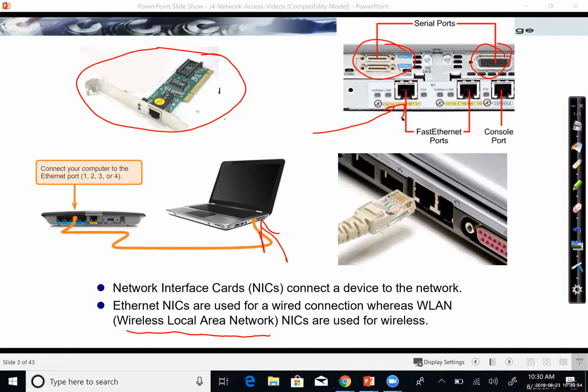Your home router typically will have an Ethernet switch attached to it, and that's how you connect your Ethernet port. We show it here, with an Ethernet cable from the Ethernet NIC card, which is in the PC, to the Ethernet switch. Okay, we'll talk a lot more about Ethernet NICs when we get into Ethernet.